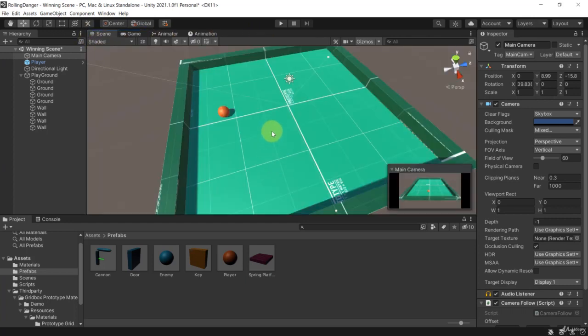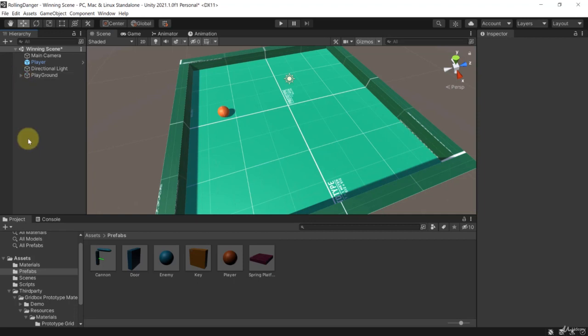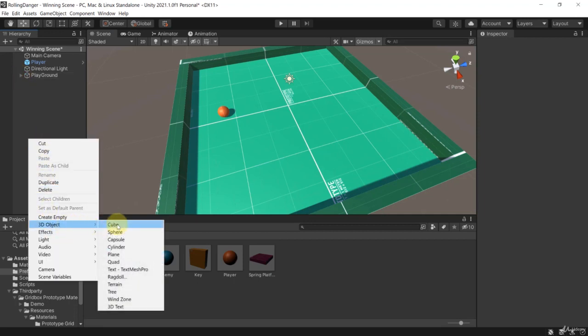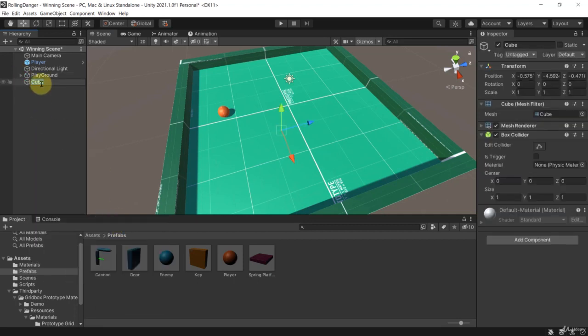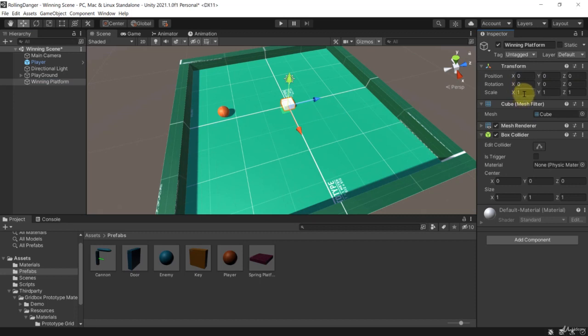Okay, so now let's add the winning platform to our game. We can simply create a very simple 3D object, a 3D object cube. I'm going to call this one winning platform. Then let's change the values of it. I'm going to reset the position and change the scale.